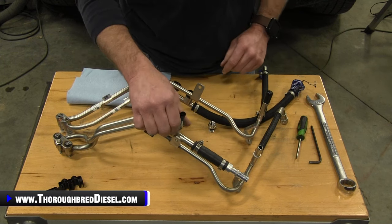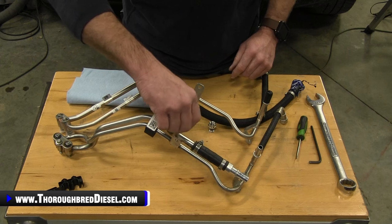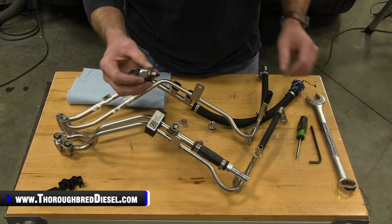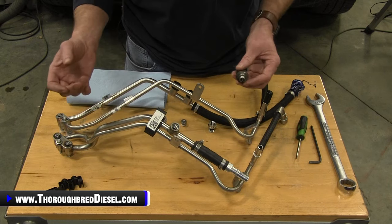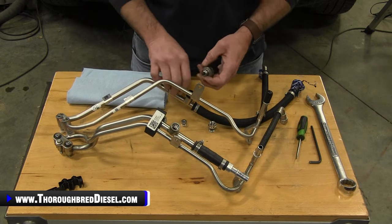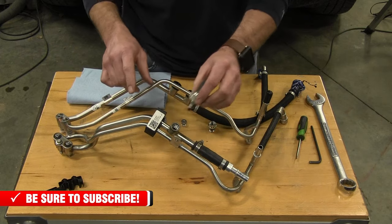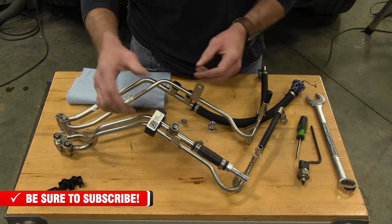So first thing we're gonna do is this fuel sensor right here, we're gonna remove this. This is a 24 metric. It's not super, super tight, so we can remove that. And it actually goes in the port. Actually, I'm gonna get done with this and then I'll show you. So we're gonna remove our fuel sensor.